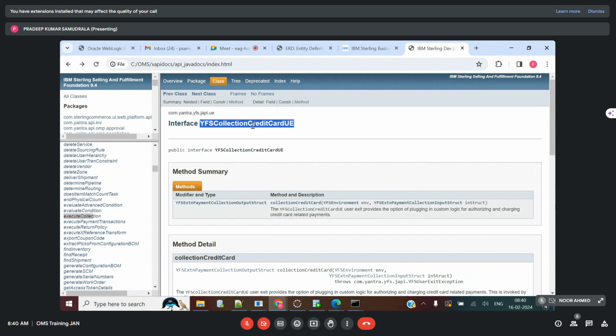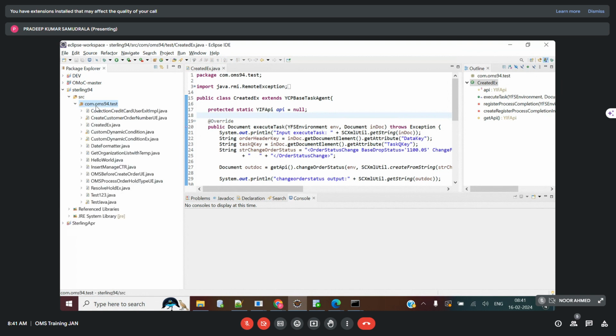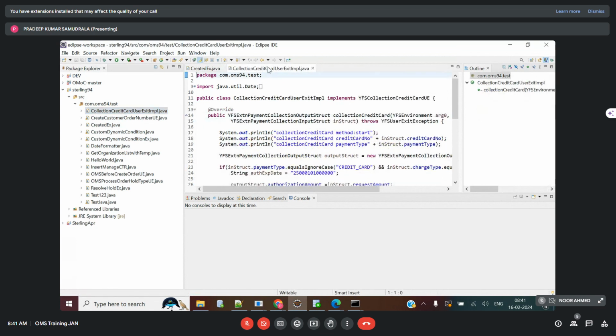I have already written a very simple Java code for the collection credit card user exit. Let us see what it is. So you can see I have written something called collection credit card user exit implementation.